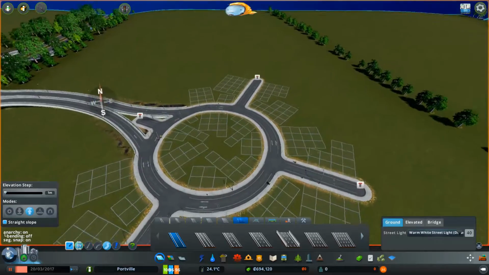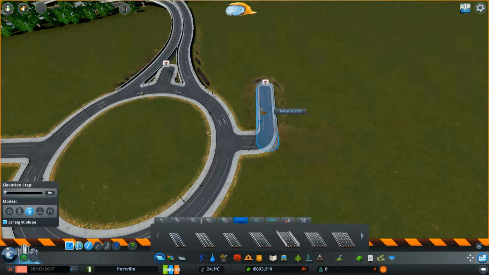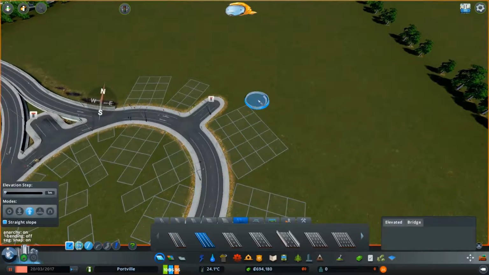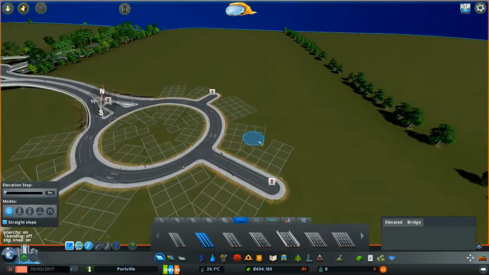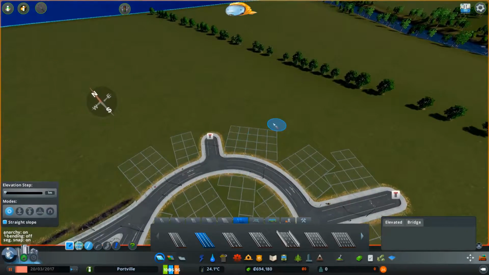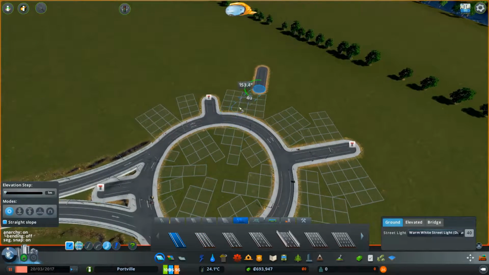All right, so we need to make this shorter so we can actually work with it over here. This one's going to be on the ground. We'll go that direction. Don't worry about that. We'll figure that out in just a second.